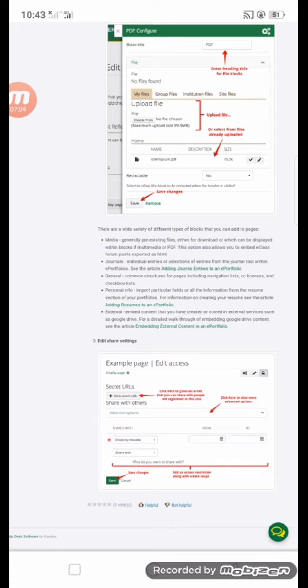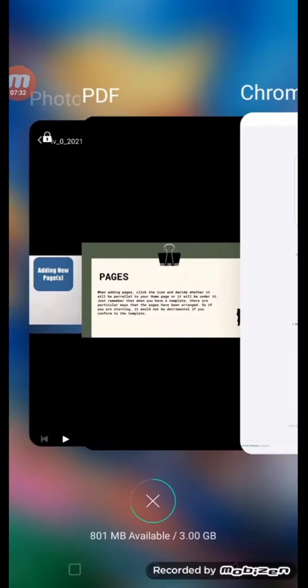So to further understand easily how to add a page, I have a video showing adding pages by using mobile phones, because as of now many students don't have laptops or any computers, so I've searched for a video showing creating a portfolio using mobile phones, but the video that I am going to show you is just all about adding pages. So here's the video.